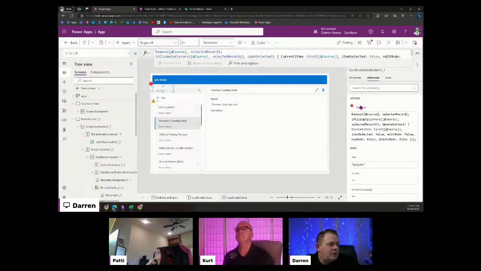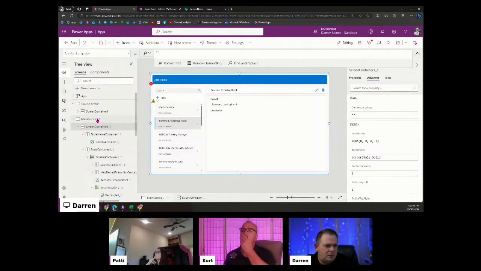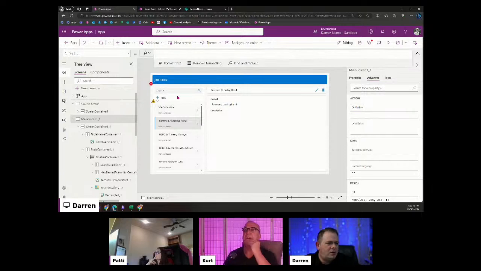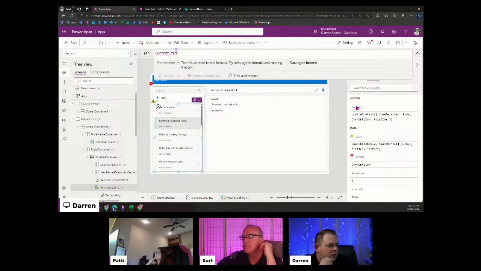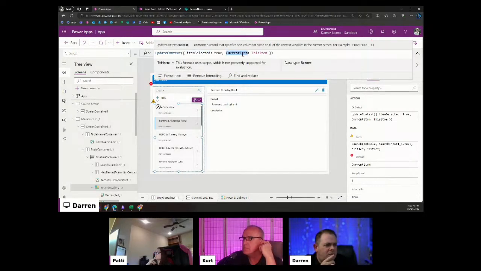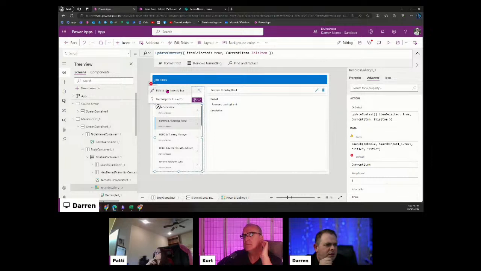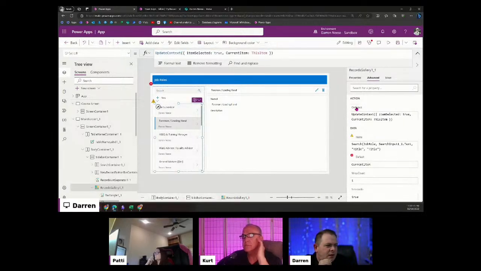And okay, I'm going to go back to the screen on visible. We don't have any code in on visible. Is that right? Yeah, no code in that. And I would think if they clicked on something here, oh, that's the default. Okay. On the on select, we have item selected and current item. Was that one of them there? Let's see here. Selected record.